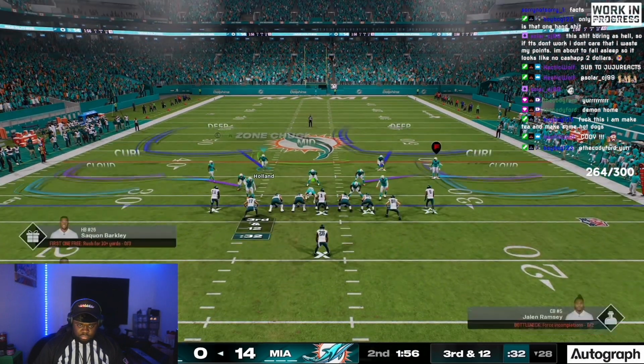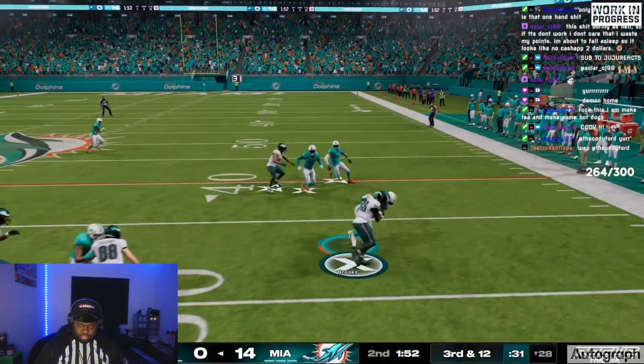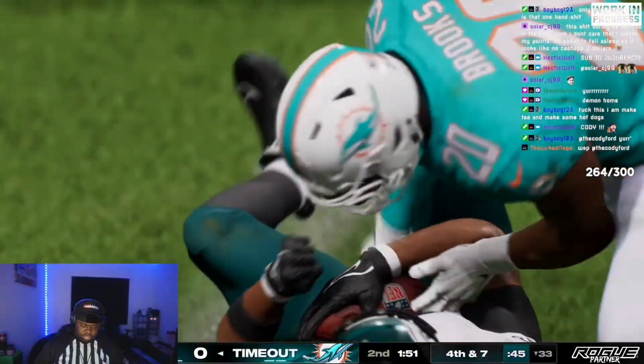The switch stick is the best new gameplay feature added to a Madden game in a long time. And if you get good with it, it's going to make your defense so much better. But don't get me wrong, it is hard. I'm still not great with it yet, but I'm learning each game.